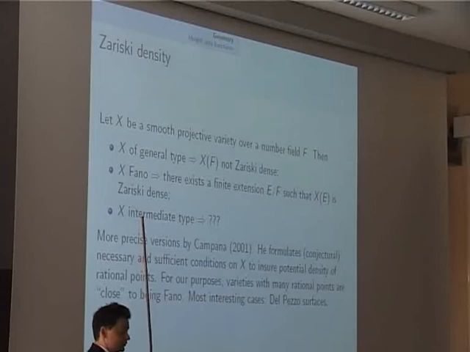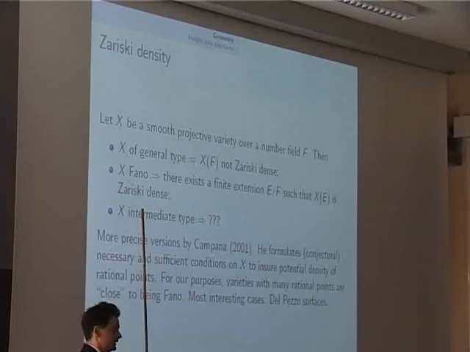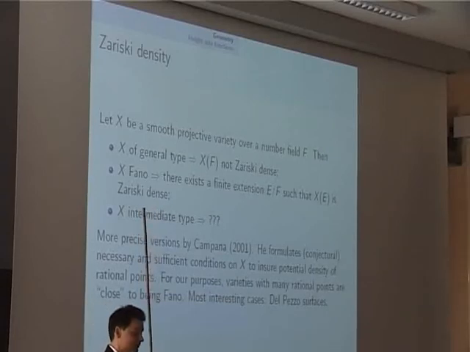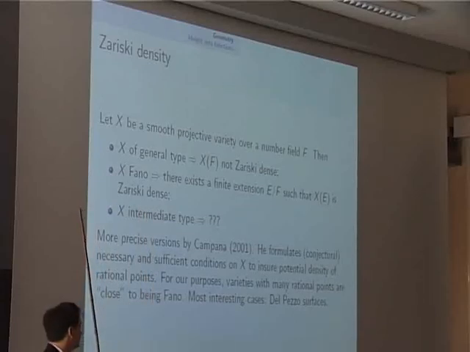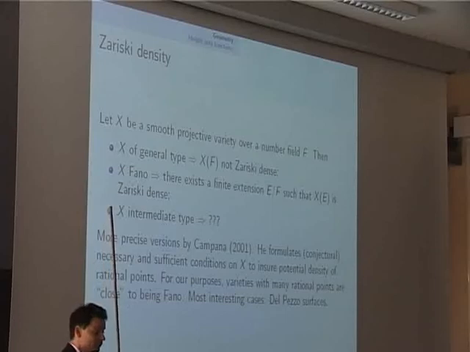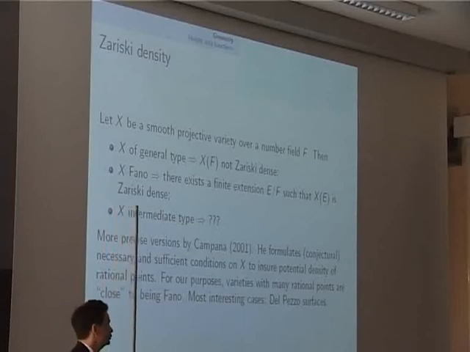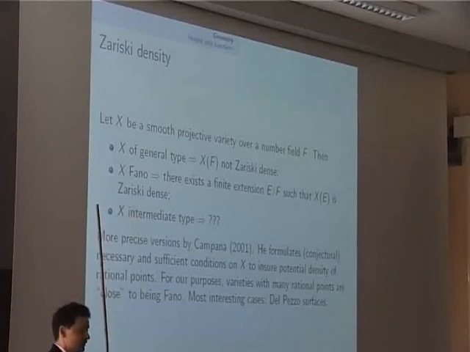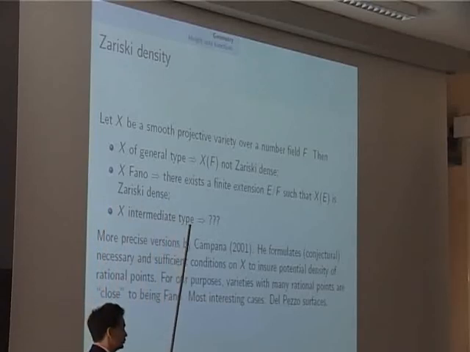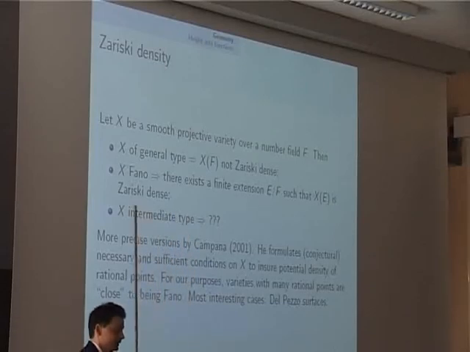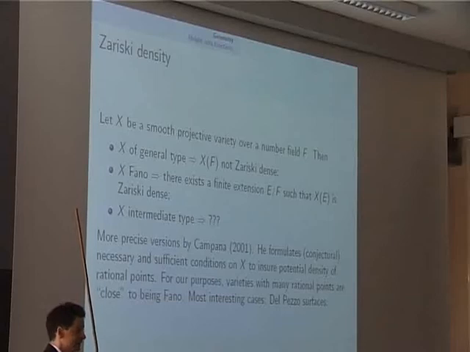So for K3 surfaces, so far, there are results by Bogomolov and myself showing that if the K3 has some additional structures, like an elliptic fibration, or an infinite group of automorphisms, so that would apply if the rank of the Picard group is, say, at least 2. So, in fact, if the rank is bigger or equal than 3, there are only finitely many exceptions. Then we can show that rational points are potentially dense. But in rank 1, geometric rank 1, it's very difficult.